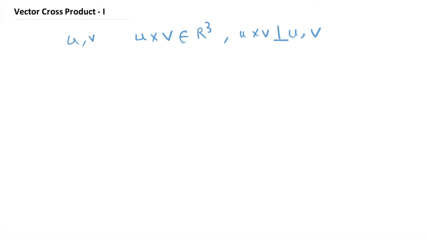So before I show you how to calculate the cross product of u and v, I want to introduce you to a new concept called determinant. So let me write it down. Determinant. And we will study determinants later on in this course in much more detail, but right now it will be good to know what a 2 by 2 determinant is.